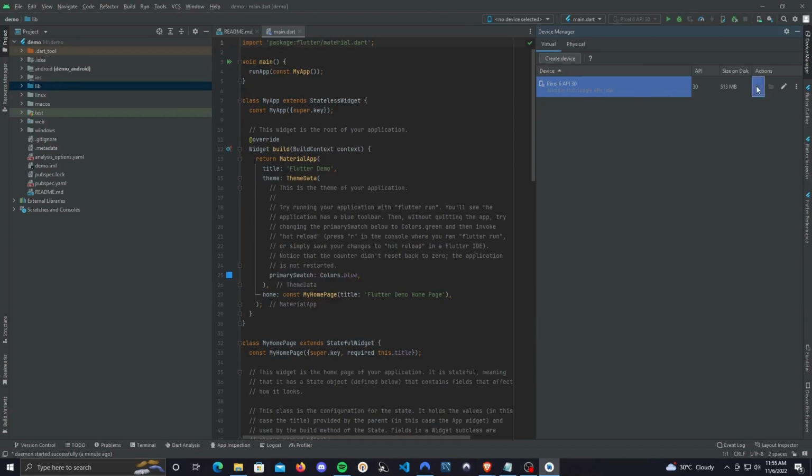Okay, now let's click launch. Click on the play button to launch the emulator, and in here you can see it is loading. It might take 2 to 5 minutes to load and finish the installation of the Android emulator after you click Create Device and go through the process that I showed you.